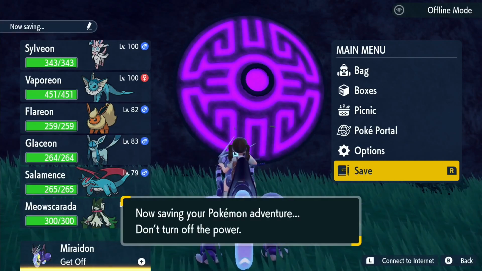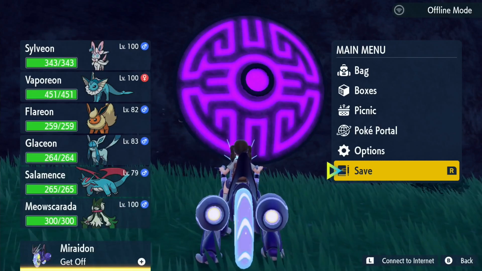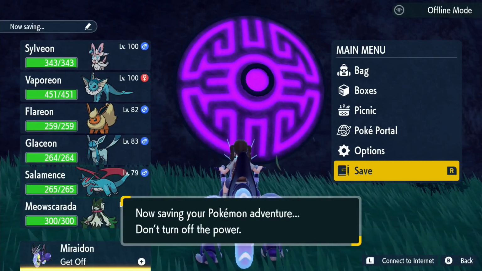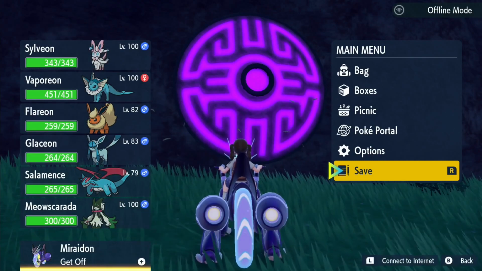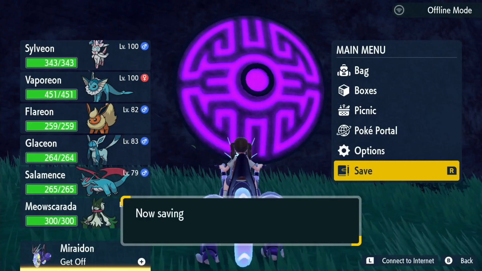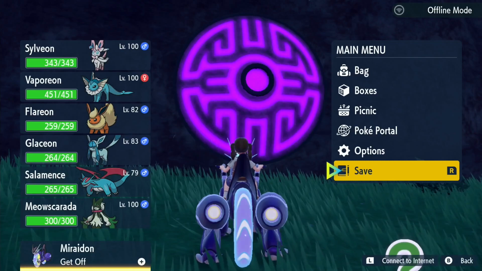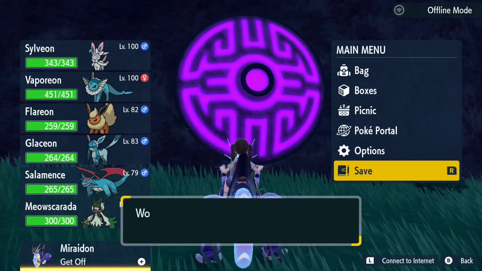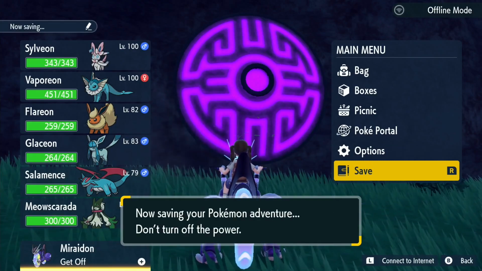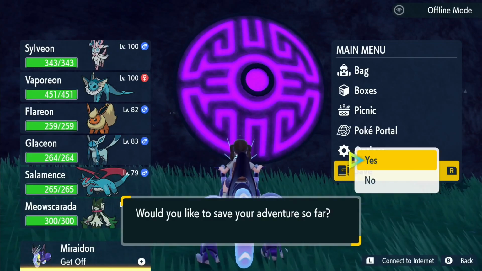I also recommend to turn autosave off, in case you defeat the Pokemon. I don't know what happens after you defeat a Pokemon, and in case that happens, you can always reset. So I recommend you turn off autosave anytime you try to catch legendaries, and save before you do anything, just in case you faint a Pokemon. I'm just telling you now, guys, you want to save before you try to catch a legendary Pokemon, because I don't know what happens after you faint one. So you want to be very careful with legendaries.